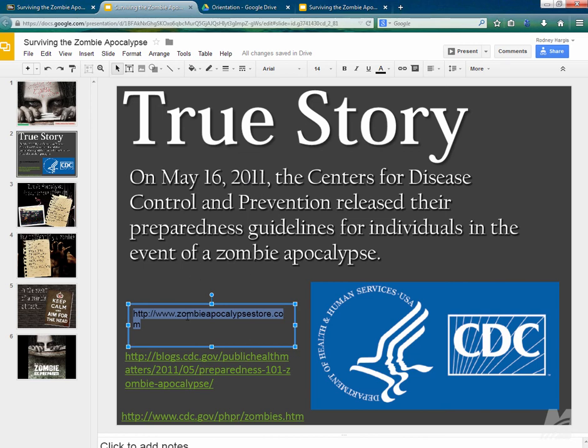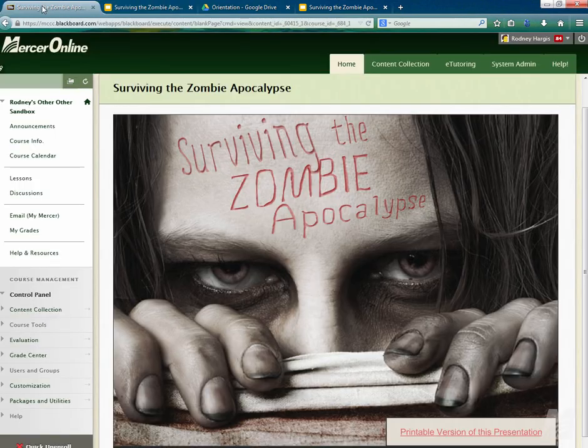And I'm going to just copy the text. And then come over here to the right and insert link. Click on that inside of the toolbar. Or just hit Control-K on my keyboard, either one. And now it says, okay, zombieapocalypsestore.com. It's in here. I'm going to just stretch that little box out a little bit so it fits on one line. And the changes are going to be automatically saved. You'll notice up here at the top of my screen, it says all changes saved in Drive. So this has already been saved, which is pretty awesome.